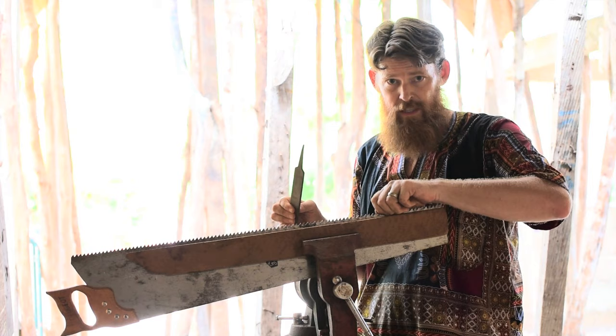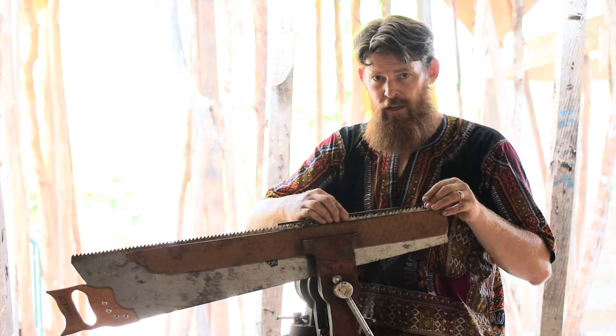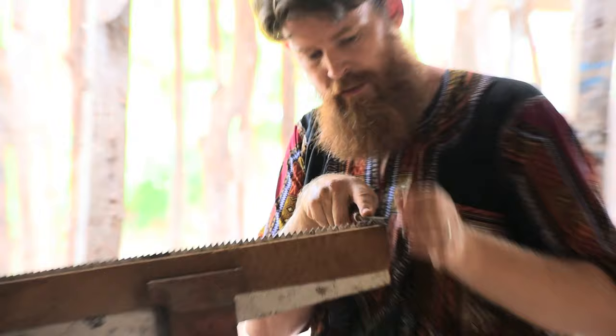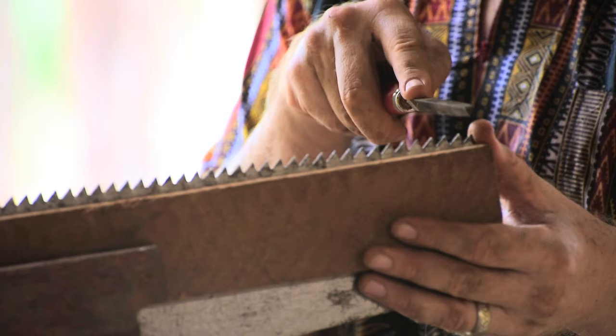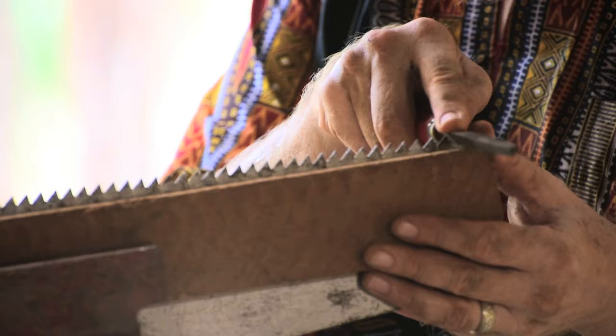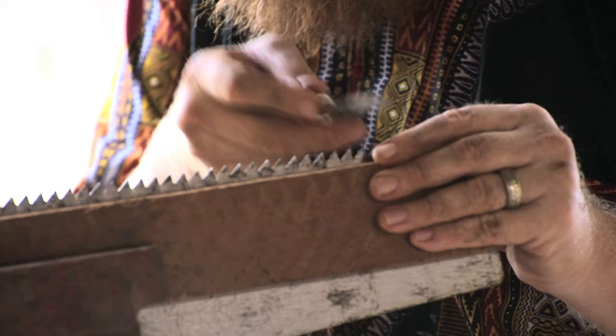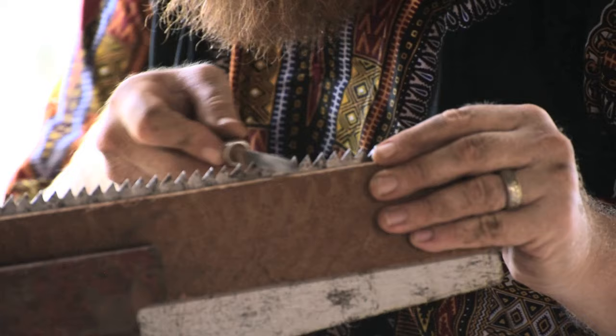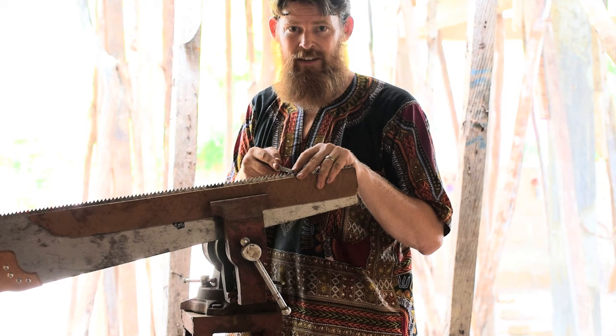Okay. So now that I've got, hopefully, a level set of teeth all the way across, I'm gonna start with my file here, starting with the top of it, totally level with the teeth, as much as my hand can hold it, and I'll do two strokes on each tooth for four teeth. Finish sharpening this saw, and then we'll get back and see how long it takes me to rip that same 20 centimeters in a board a second time.